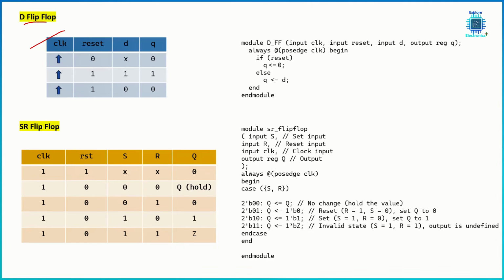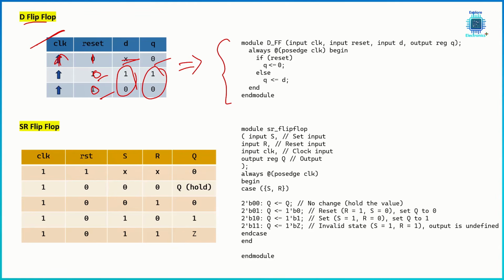So look at the D flip-flop first. In the truth table we have written clock as a positive edge clock. That's why I have shown the upward arrow. This indicates positive edge triggered. Then, when reset is 1, this will happen. When reset is 0, this will happen. That is how the implementation is here. When reset is 1, irrespective of my input, Q will be reset to 0. When the reset is 0, then only by looking at the inputs, our output will change, right? You can see the implementation here.